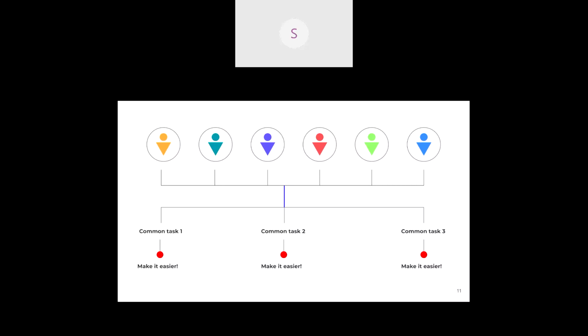But again, I'll give you a situation where the common tasks right now on my screen are only three. But there might be a point where your common tasks are about 20 or 40. Then what do you do? Do you go solving all 40 problems? No, we don't have time for that. The industry doesn't have time to solve all of these things. But what you can do is prioritize which task gives the user the most experience, the ease, the comfort. In this scenario, I've just pointed out that common task two is more important for me. So first I'll solve common task two, then I'll go about solving the next important task.